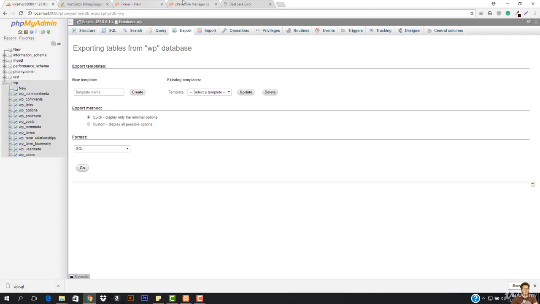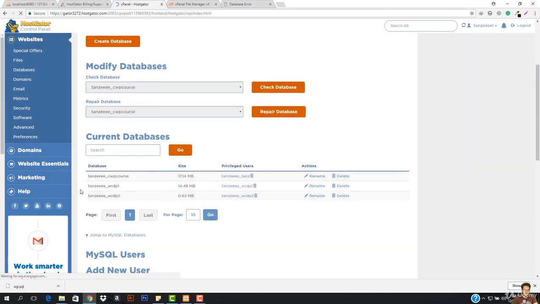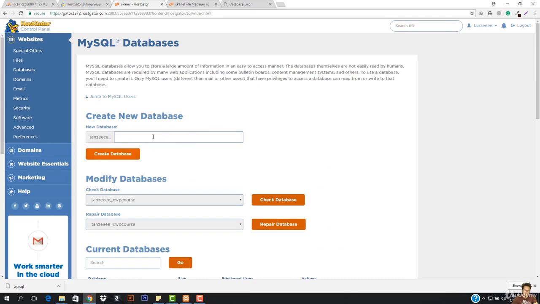Now what you have to do is go to your cPanel of your website, and then go to MySQL Databases. You have to create a new database, and then work with it. We will also create a user here, guys, so you can understand it much easier.